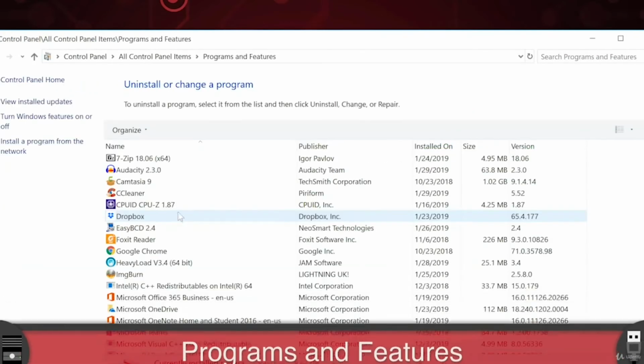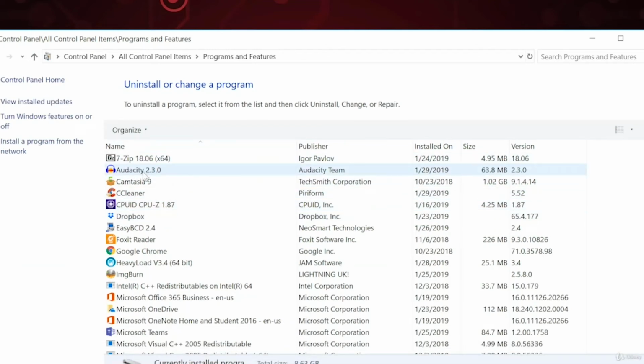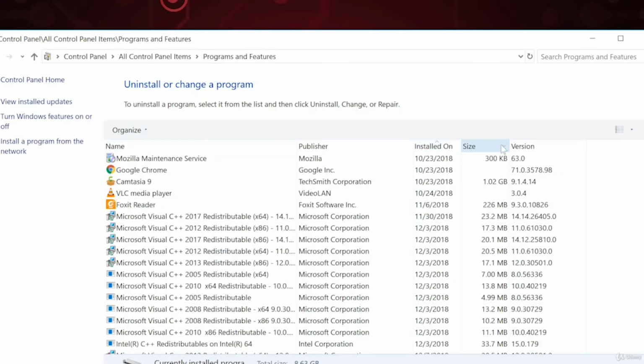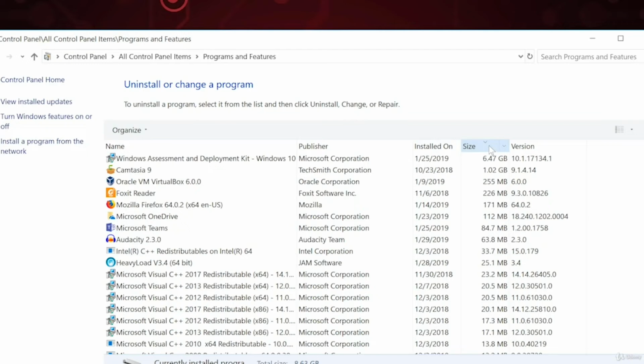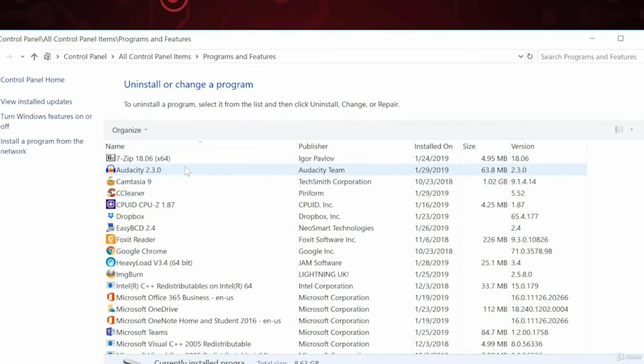So as we scroll through here, hey, look at that. Audacity's right up top there, so it's really easy for us to pick out. This Programs and Features tool is incredibly handy. If you're looking for a program, you can sort alphabetically, you can sort by install date, you can sort by size if you're looking for big programs to clear out of your system. The nice thing is here is the actual program itself. Now if I click on this, you'll see I have all kinds of information about that particular program, but most importantly, you'll see uninstall. Let's go ahead and click on that.